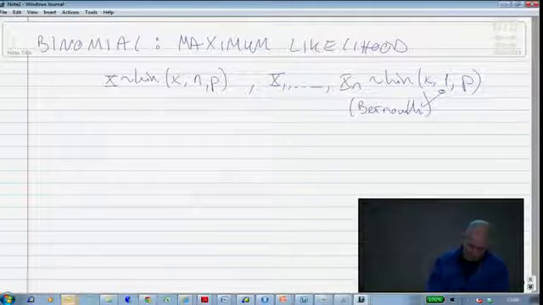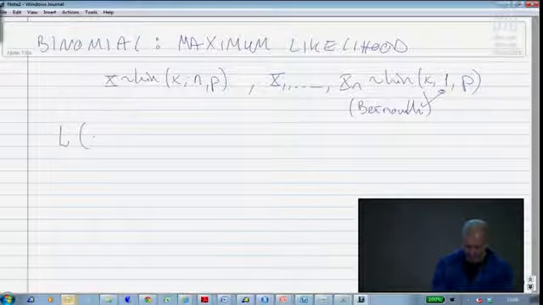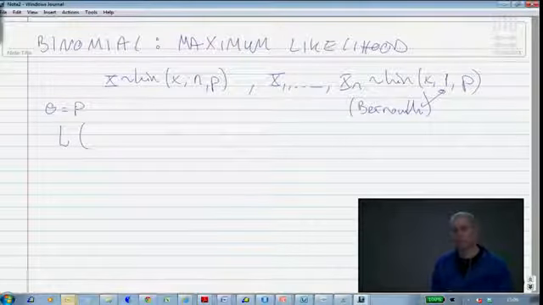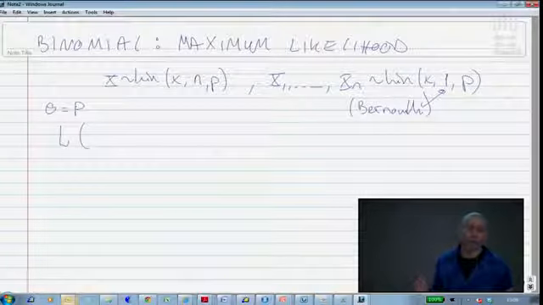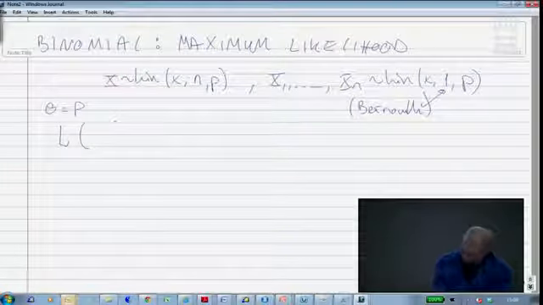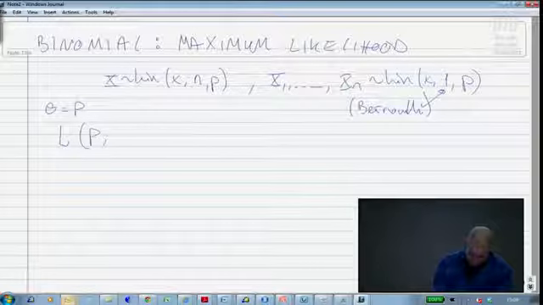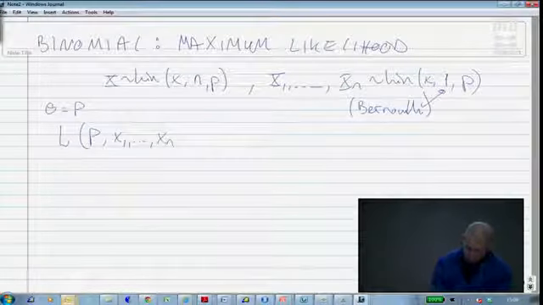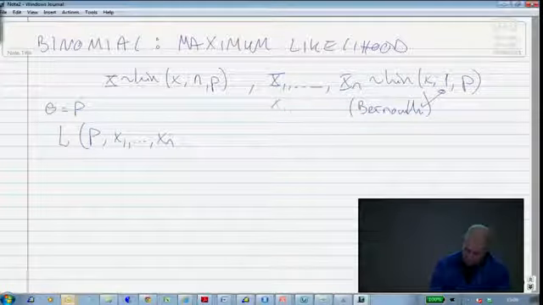Then to apply the likelihood principle, we write out the likelihood function. Basically, the theta here would be p. P is the unknown in this model, so we want to infer about p. We want to find, for instance, the maximum likelihood estimator of p. So we should see it as a function of p, and then in a way as a function of observed data, if we assume that we have an observed sequence of these n Bernoulli variables.